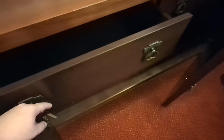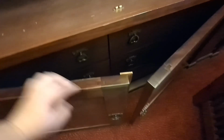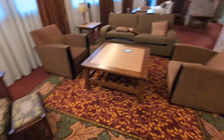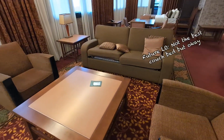Shelves with nothing in them until you put things in them. If you're staying here more than one night, like we are. Sorry, when we're staying one night, no point. But if you're staying here a longer time, I suppose, if you can afford it. We've got the suite here, including apparently this couch pulls out into a second bed, which will be useful, so we don't have to share a bed.